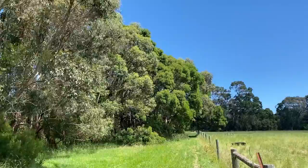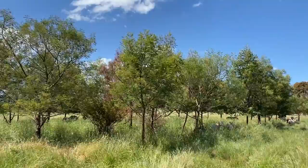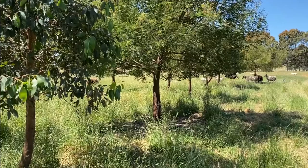We fence off all new shelter belts for up to seven years to allow the trees to establish, and then we see what indigenous seeds are in the ground that come up. We've been very surprised by some of the plants that have appeared probably after a hundred years that are growing now. If allowed, we put sheep in for a short period — just to get the grass down for fire hazard maintenance — and then they're out again. They're probably only in for two to three weeks of the year in the spring, and that way we are establishing good shelter belts for the plants.